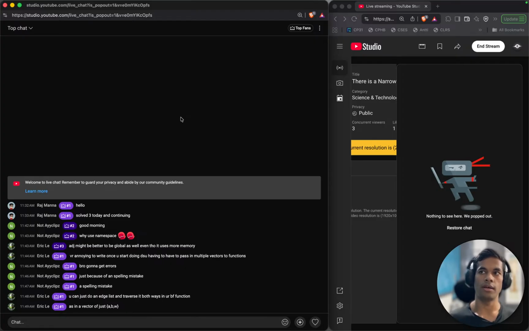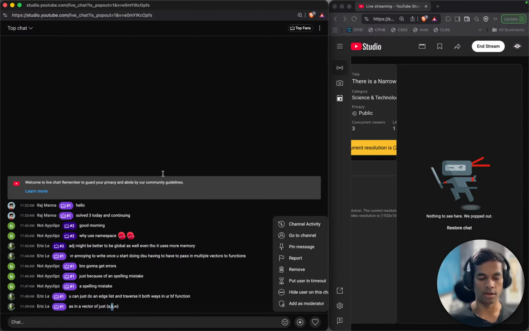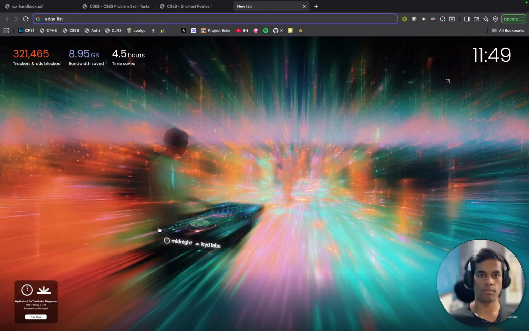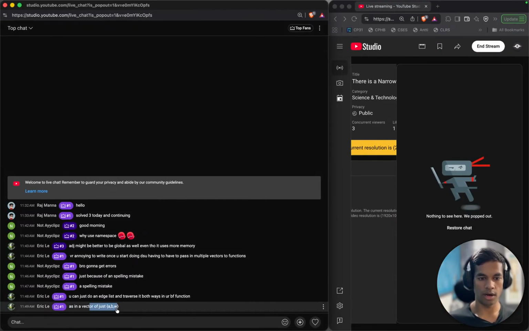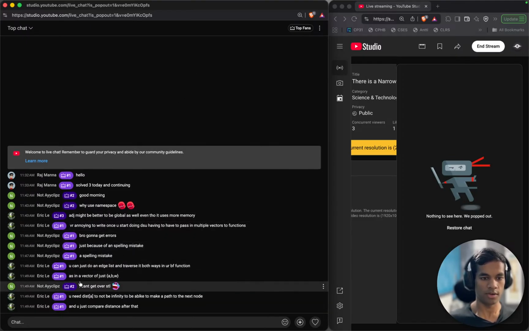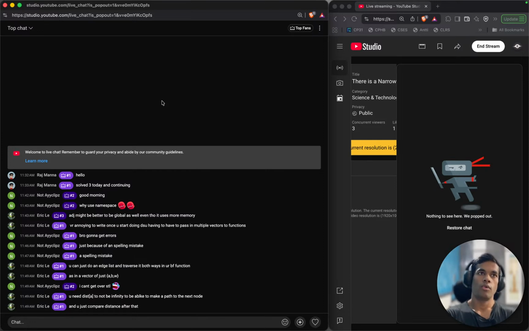Okay. And then how would I know where I can go to from the ith node? So do I sort this thing? And what if I have the B node? Yeah, it would be hard to look up. It is easier to look up what edges there are, but I cannot get over it. You need this A to not be infinite, to make a path. Wait, we can use it, that does make sense.